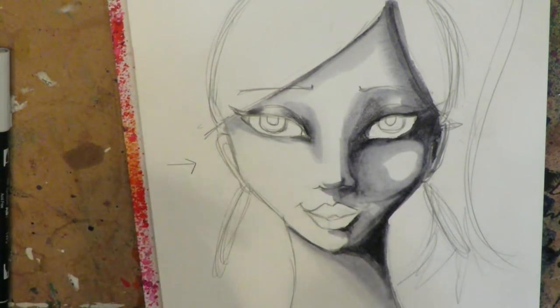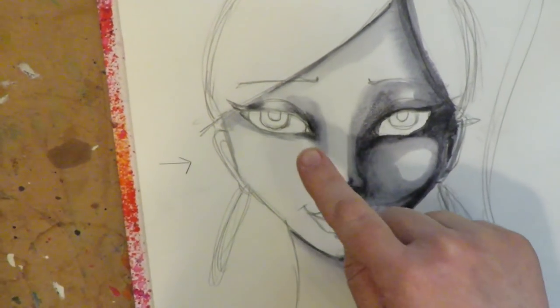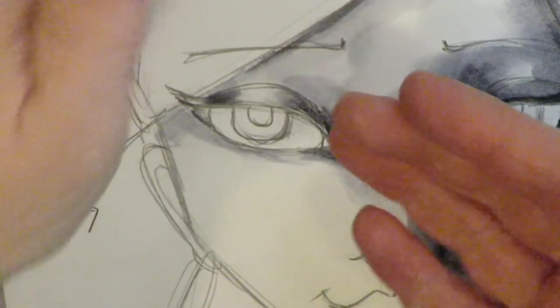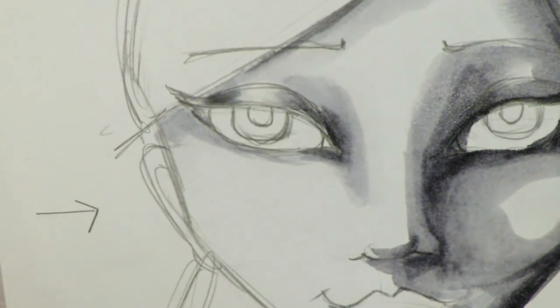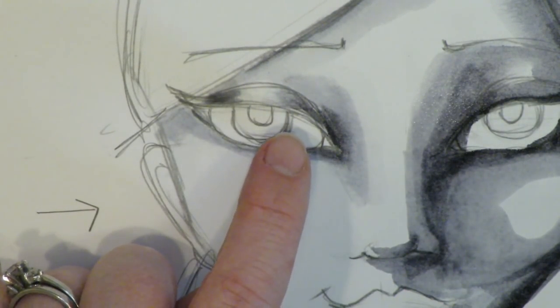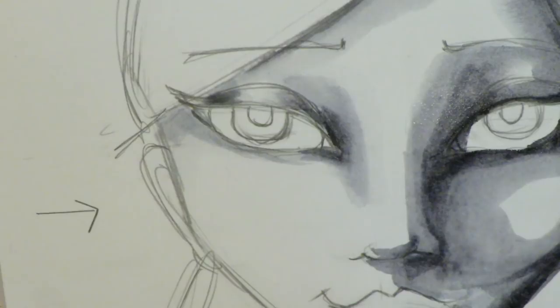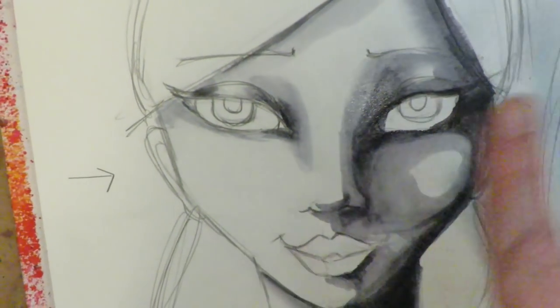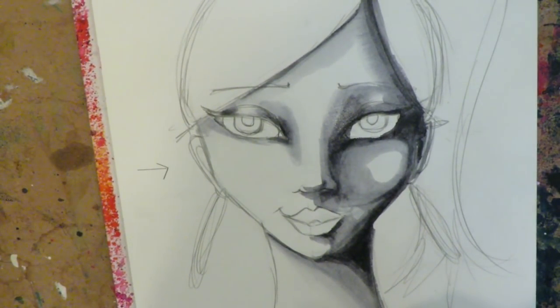And I kind of love her already. If you notice on this eye, this is a Karen Campbell hack. To make it look like that eyelid is really rounded, make sure your corners are nice and dark. Okay, and that goes on either side. So I'm gonna dry this with a hair dryer and then I'll show you how I'm gonna do the rest of her in Tombows as well.